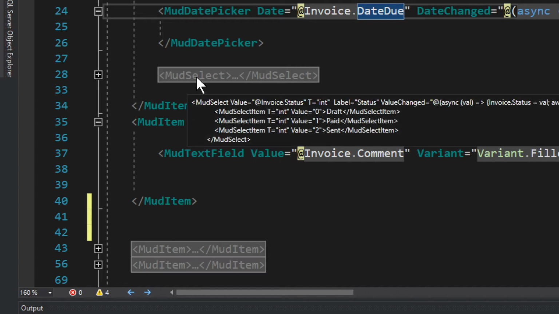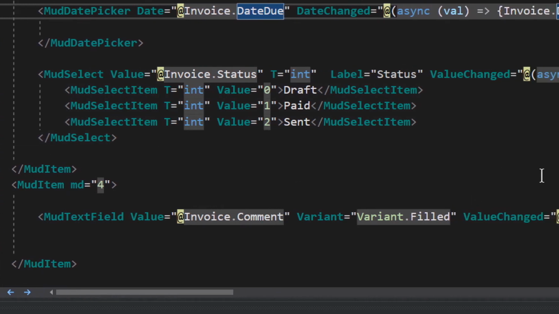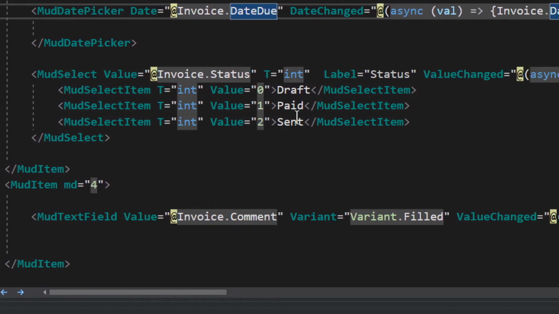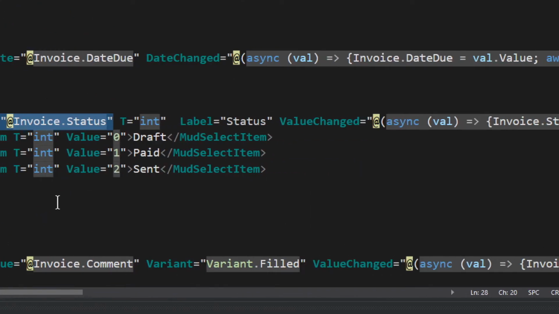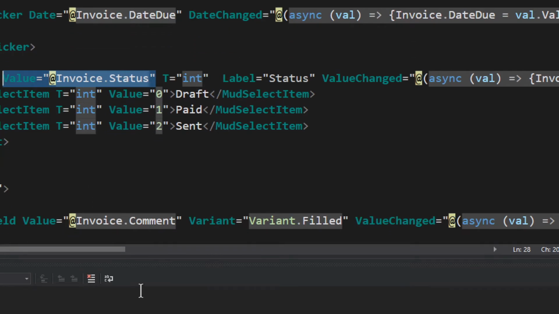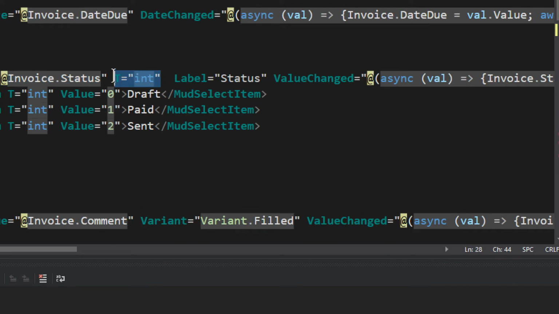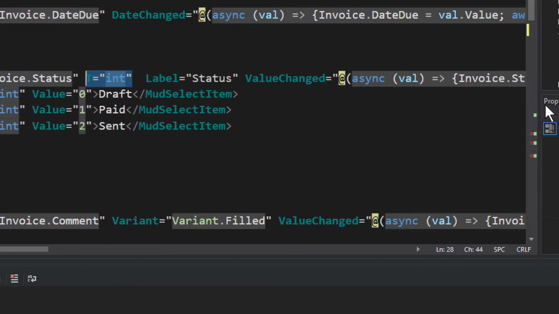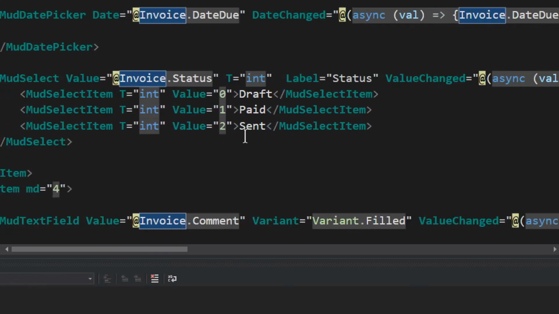The next thing is the MudSelect. So it's just a drop-down selection. This is kind of a complex thing. You need to provide the value, the original value, once again, because we will be using that for updating the existing invoices, editing them. But then you see we have the type, and then again on ValueChanged, we will be changing the values and updating.